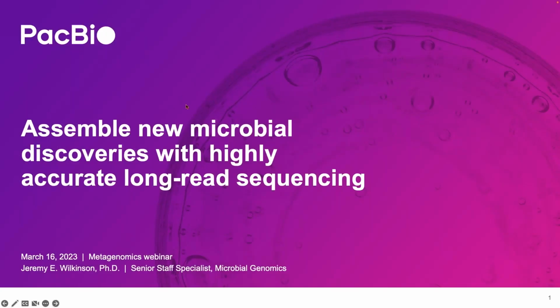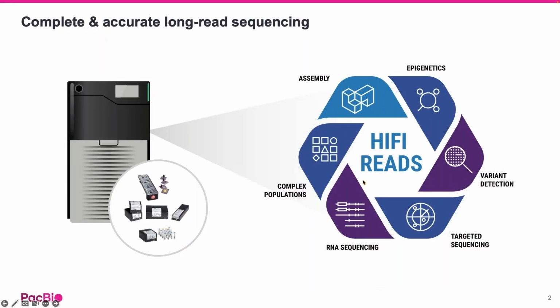All right, so first I'd like to give a brief overview of PacBio sequencing and how it elevates microbial genomics. As I assume you may know, PacBio is providing solutions for complete and accurate long-read sequencing, most recently with our Sequel IIe system. And while we've done so for well over 10 years now, we've seen particular enthusiasm and adoption through the development of our HiFi reads. These HiFi reads are sequence reads that are uniquely both long and highly accurate, so 99.9% and greater. And as you'll see today, the Q scores for metagenomics are often in the Q40s, and for amplicons and 16S, they are often around Q60.